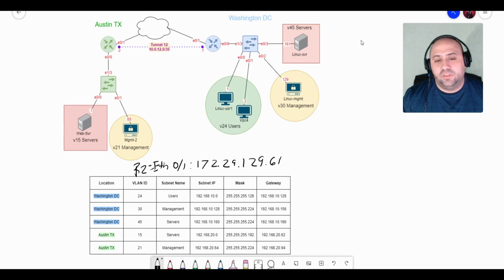Just remember this is actually a private IP, but in our scenario it should be the public IP address that you would be putting there. But to make it a little bit easier, I use ip address dhcp on that NAT interface, and just write it down so that when we create the tunnel a little bit later, we'll have that IP address ready and available.